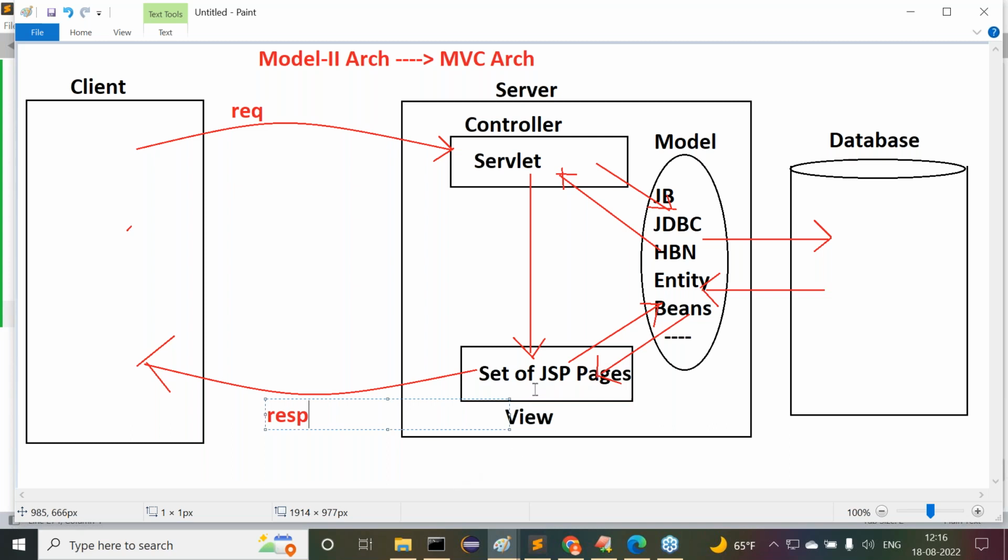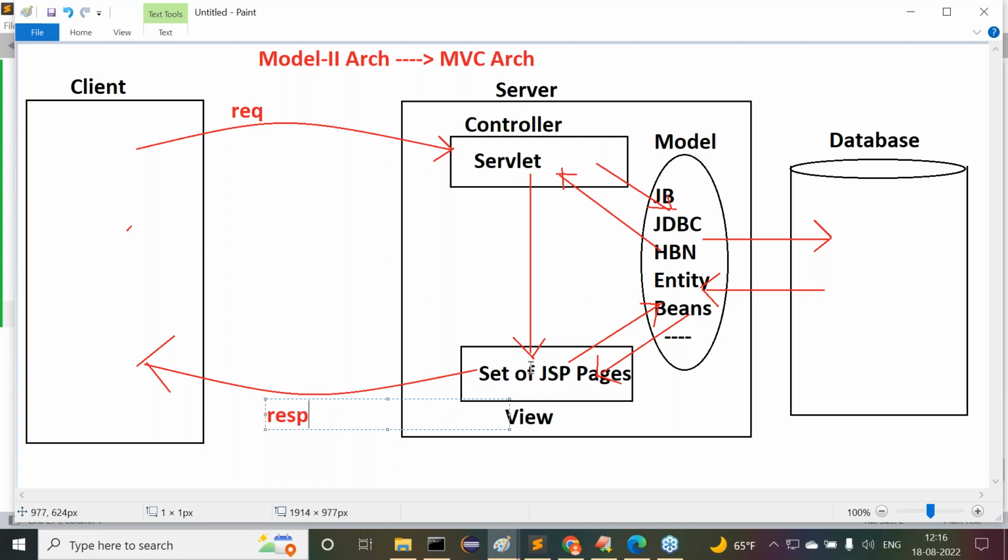Say, for example, I go to a website or web application and open some registration form. In the registration form, we provide data: username, user password, or maybe qualification or something else. Some details we provide in that form. When I click on the login button, or maybe a register button, the request automatically comes to the controller. Inside the request object, the total form data is available. Now this controller will get data from the request and send the data to the model component in our application. Maybe a Java bean, a registration bean, is available. Inside this we keep some data. So the controller will keep data inside the model component.